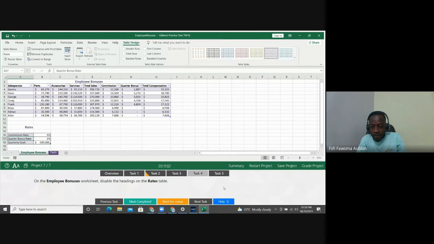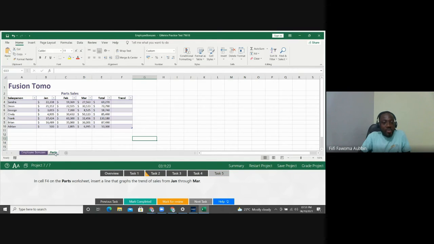Okay, that's fine. So let's go to task 5. In cell F4 on the part worksheet, insert a line that graphs the trend of sales from January through to March. So how do we do this?